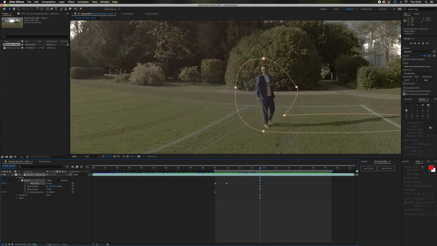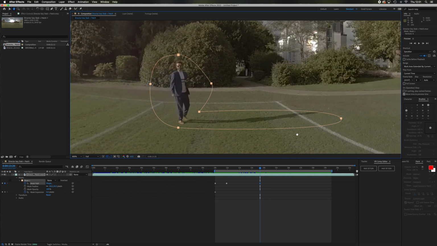The other thing you'll notice though, if I hold down the space bar to move it around, is of course the shadow, because it's an equirectangular, it's distorted and curved, so the shadow is now obviously coming out the edge of our mask. So the final thing we're going to need to do is click into our mask and then move this final node to make sure that the shadow is completely covered. Okay, so that's looking pretty good.